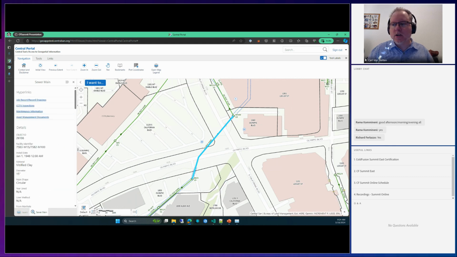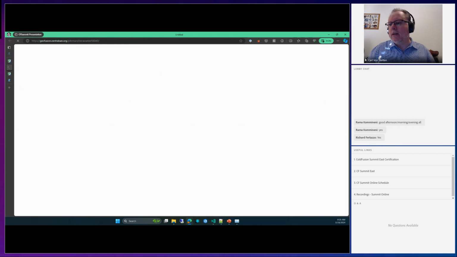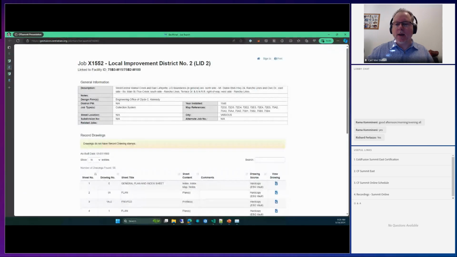But the most important part that I want to show is the hyperlinks at the top, because these are asset-specific links through ColdFusion to get information. So I'll start with the first one, which is the job report. And again, let me just state, some of these are going to be a little slow coming up because I'm running a local version of the application on my laptop for the purposes of this demonstration. So it takes a little bit longer than it does when I'm running off of our live servers. I apologize in advance for some of the little lags you'll see here.